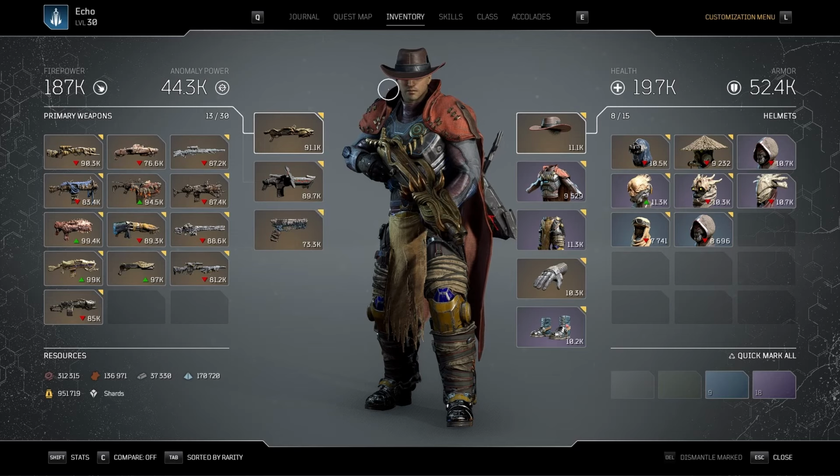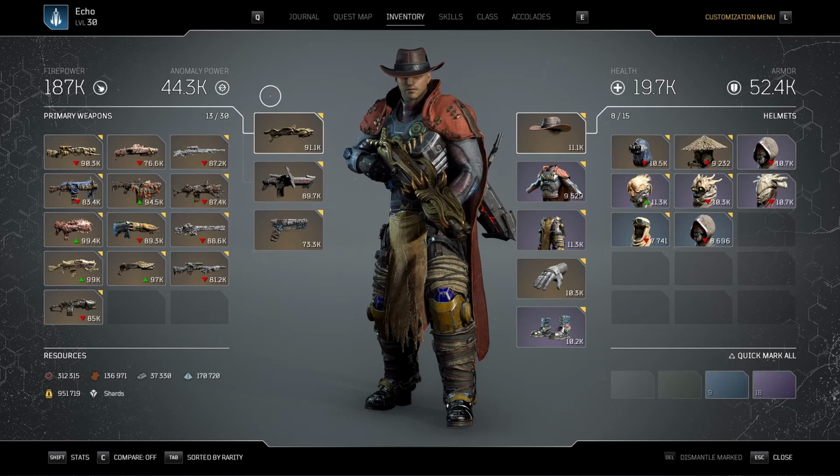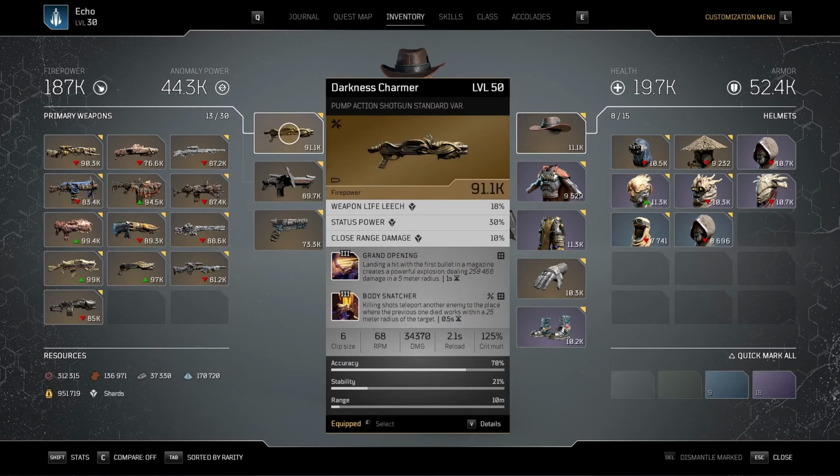Alright, so let's begin with the gun selection here. We've selected Darkness Charmer as our main gun. The reason for this is I think Grand Opening plus the high damage fits the persona of being lazy. That's why it's called the lazy build, because you're just gonna stand there, shoot, and just rinse and repeat. And also, we're gonna be using Body Snatcher that you can get from this gun. So you can just decraft it and put it in here if you have Darkness Charmer.